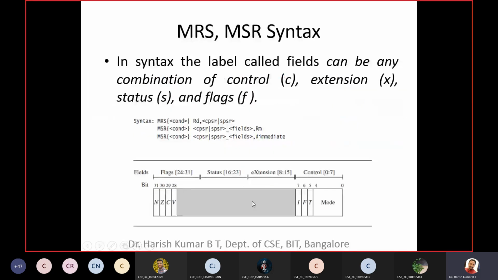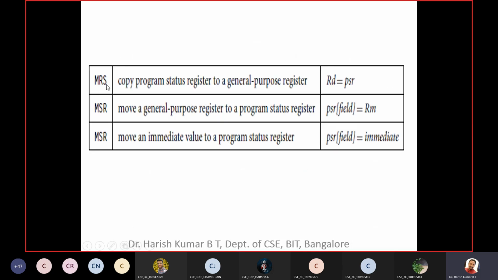And all these things you know clearly. We have in detail discussed all the fields of this CPSR register, so let us not focus on those things again. Now MRS, the high level statement is written. What it does is that the program status register, either CPSR or SPSR, gets loaded into the register RD.